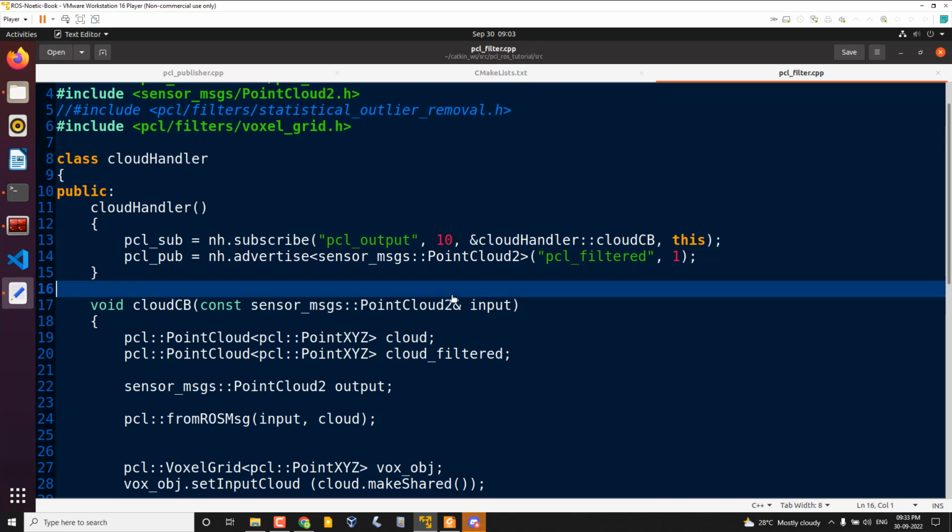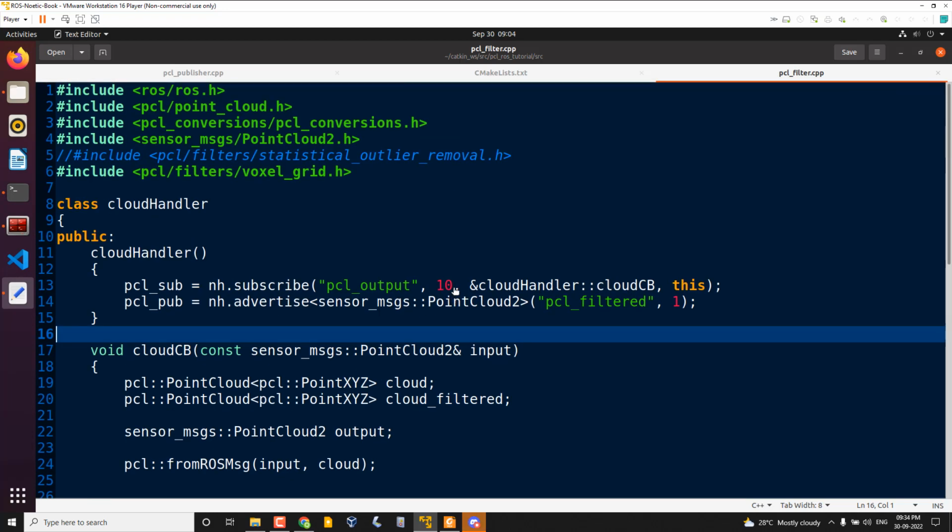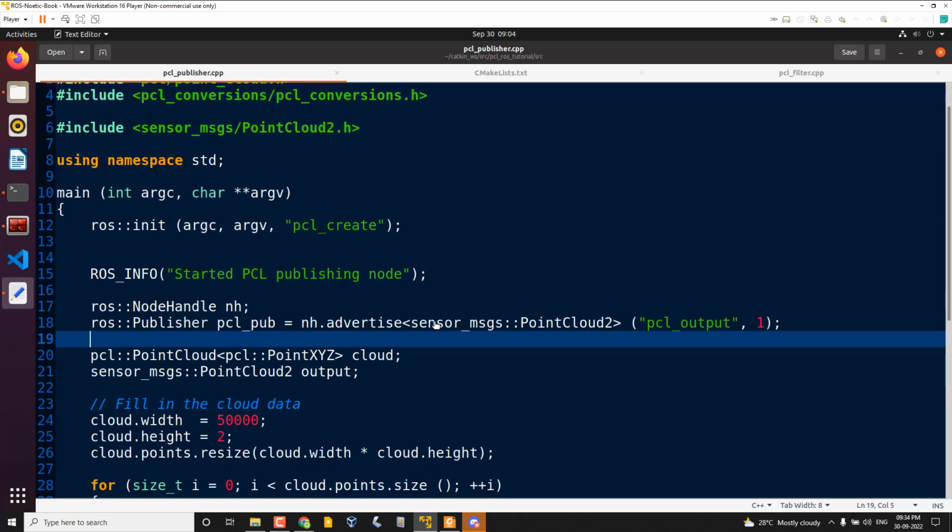Okay, so there is another question from Kalpesh. Can you please shed some light on the PubSub model for point cloud? Yeah, Kalpesh, there is no difference. The publisher and subscriber that I showed is the same as the talker and listener.